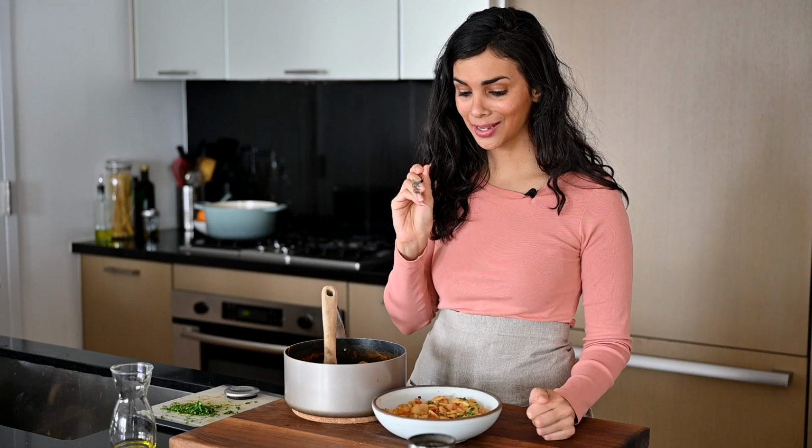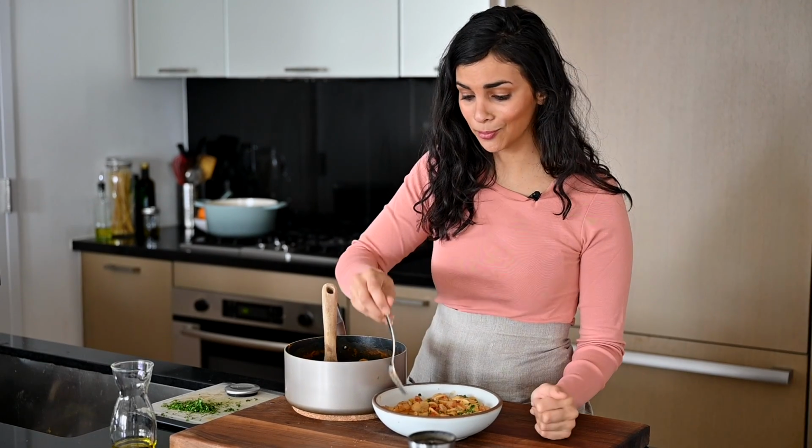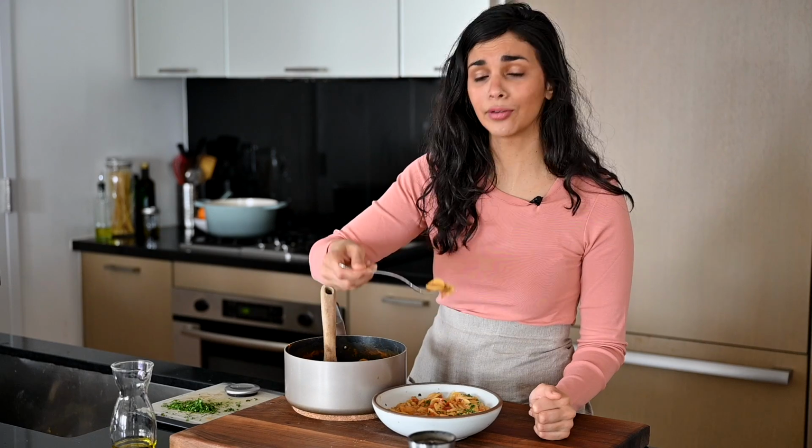This is pretty outstanding. It's got this really nice bold rosemary flavor. The broth is thick and creamy from the white beans and the puree. Just all around comfort food.